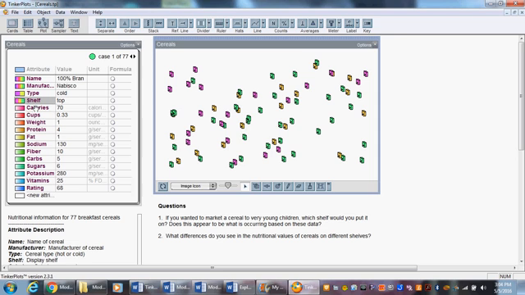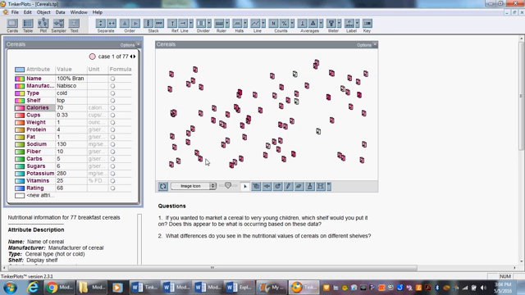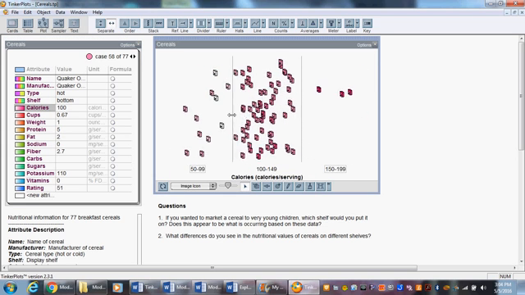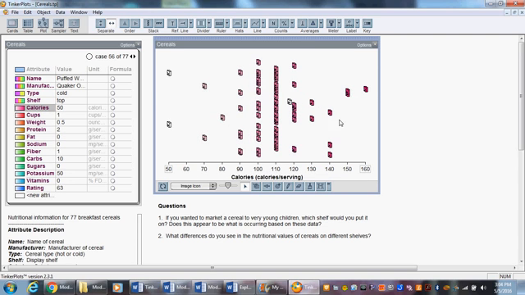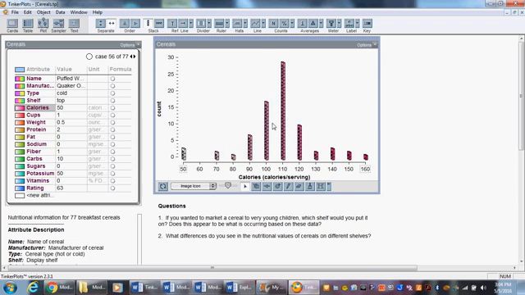So let's look at something like calories. So let's color these by calories. And I can separate them into bins, or I can fully separate them by dragging all the way to the right, and then I can stack them. So we get this dot plot for calories, and it looks pretty symmetrical. The mode number of calories is 110 calories per serving. Some cereals have as high as 160 calories per serving, and some have as few as 50 calories per serving. So we can see the calories per serving for those cereals.